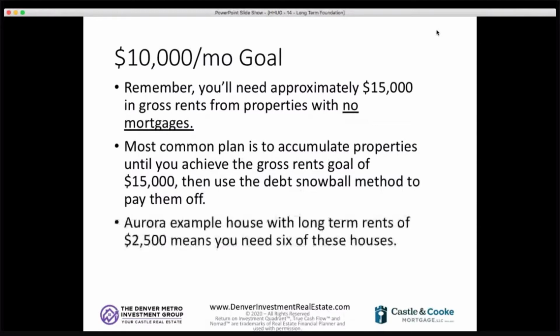Now, in the example we went through, we were assuming some longer-term, higher rental rates by renting room by room, about $3,200 a month. But I'm assuming that when you retire in 15 years, you probably don't want to be managing 8 properties with 30 tenants on different leases. That's not my dream idea of retirement. So let's say that in a few years you go towards long-term tenants, or a single tenant in your property. That will be a lower rental rate.